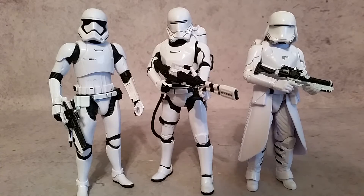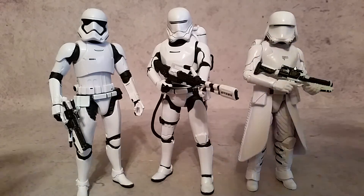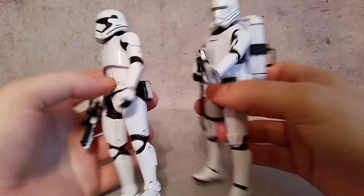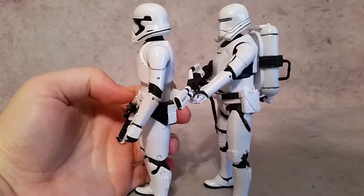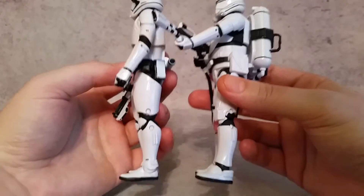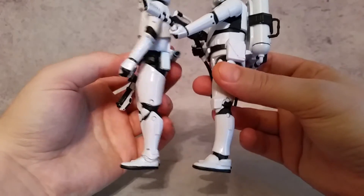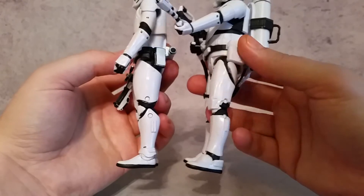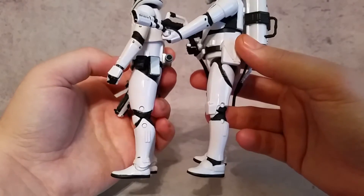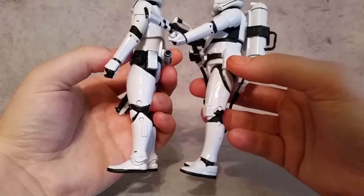Snow, Flame, and Storm — you can definitely tell they're a unit together. Now, one of the things I wanted to point out is the differences between these guys. Even though they kind of look like they're the same whenever you first look at it, they are completely different. Anywhere from the legs, going from the shoes all the way to the calf armor and also the thighs, and also looking here on the side for the belt.